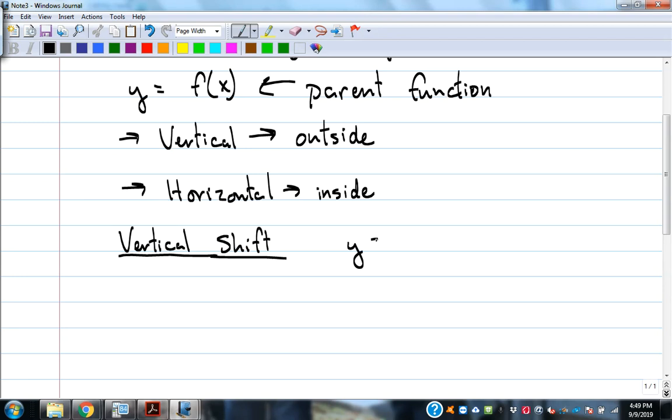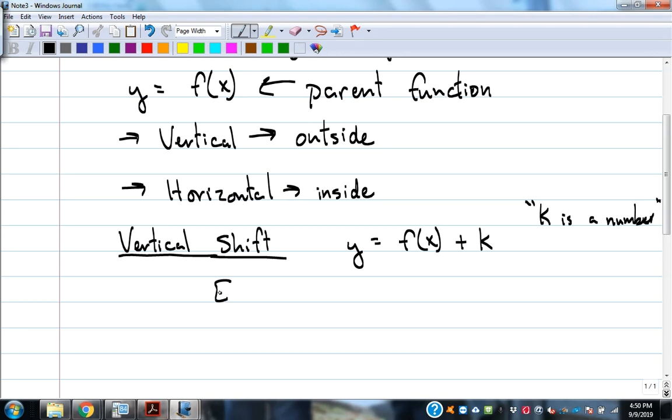The way it works, no matter what function you're dealing with, whatever the parent function is, the parent function is f of x. That could be x squared. It could be the absolute value of x. It could be x cubed. Any of the graphs that are in that first section that we talked about, the pages that you could look at, and you're taking something and adding it on the outside. And throughout this, k is a number. Okay, so a vertical shift, f of x plus k, means you're shifting it up or down k units.